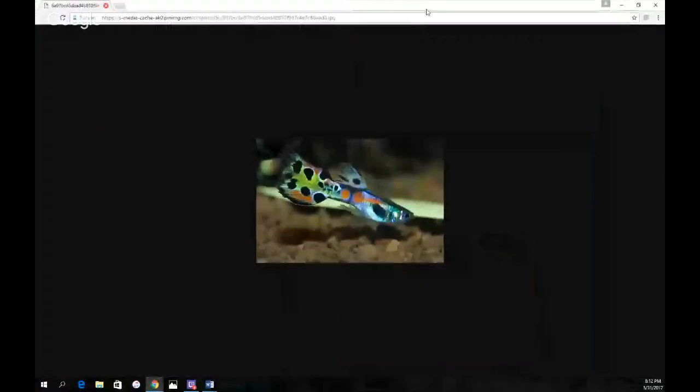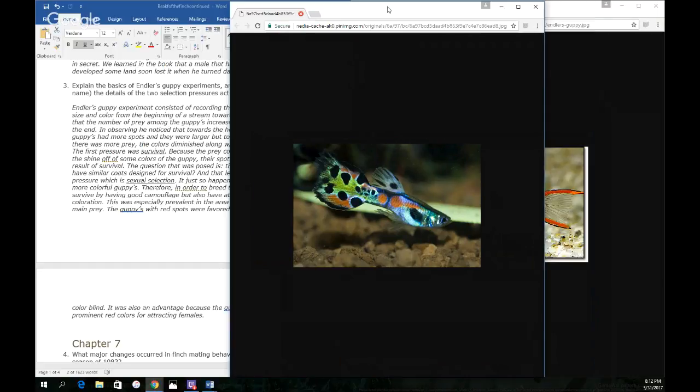So here we have a guppy. This would be the kind of guppy you would see at the beginning of the stream as described in the book. It's got lots of spots, lots of colors, and kind of a shine to it. This shine gives it away in the presence of other prey. You notice that this shimmering starts to dull as it reaches the latter parts of the body of water it was living in, which I believe was a stream. In order to survive, they actually had to adapt and change the color that they were using.